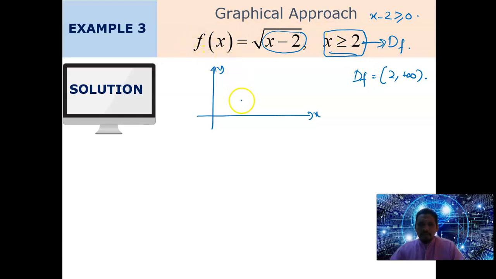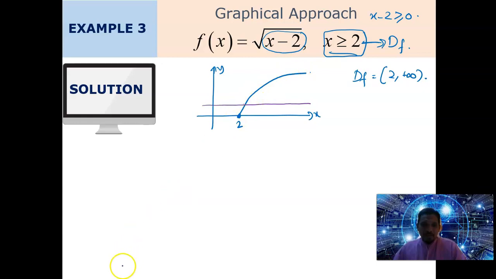The thing here now is we are not going to discuss the domain right now. We are going to find out whether this graph is a one-to-one function or not using the graphical approach. So there's a y and x-axis here where x equals 2. Now if I draw one straight line parallel to the x-axis, a horizontal line, how many points does this purple line cut the graph of the function fx? Only here one, right?